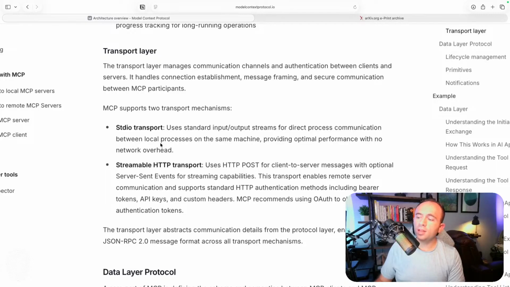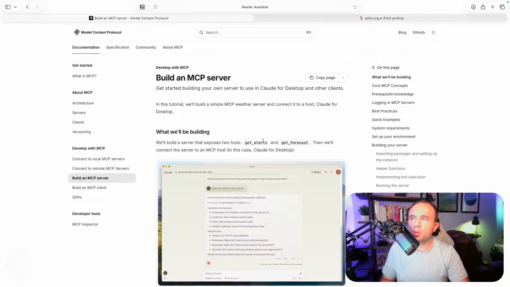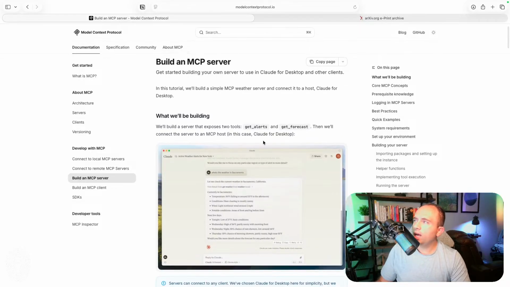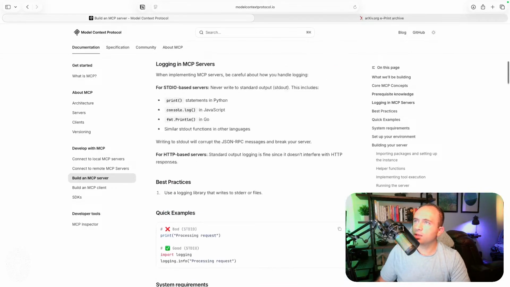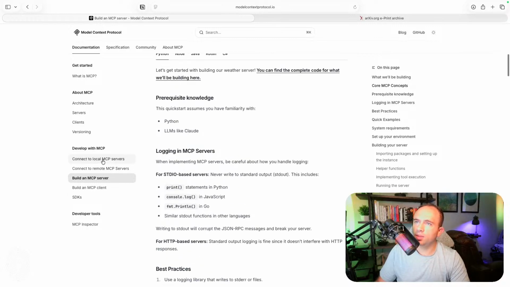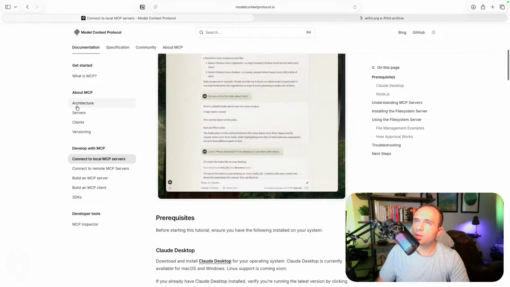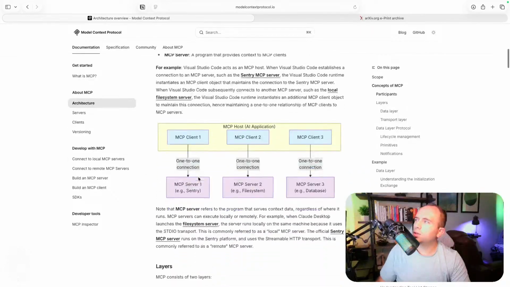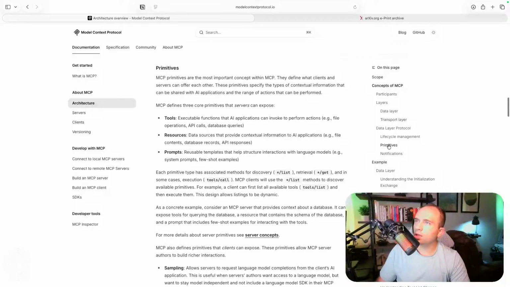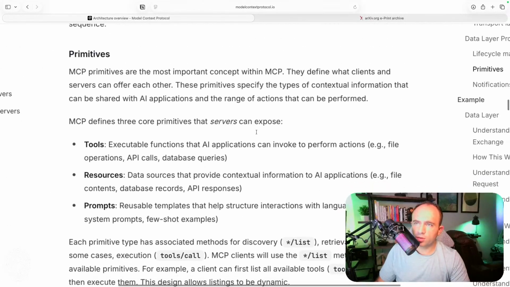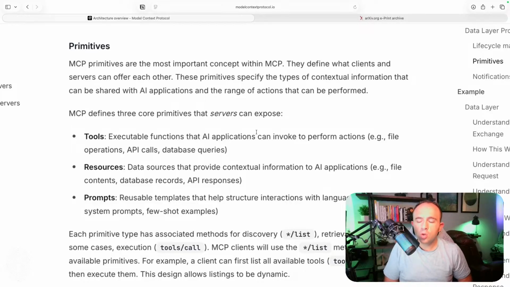Excuse me. Let's talk about the primitives of MCP. If you don't know what a primitive is, a primitive in the context of the computer science community is basically a basic building block of whatever we're building with. So in MCP, we have 3 different primitives. I thought I saw them in here somewhere, but let me see if I can find those again. Oh, okay, primitives. Here are our 3 primitives: tools, resources, and prompts.